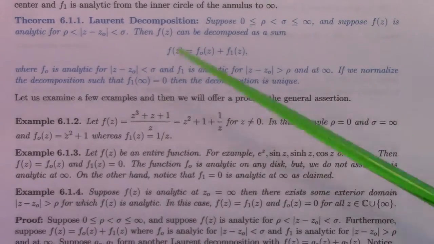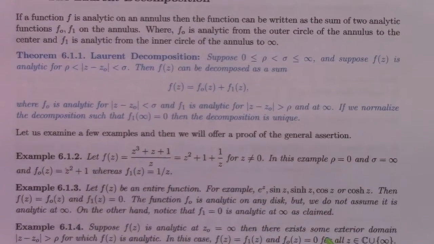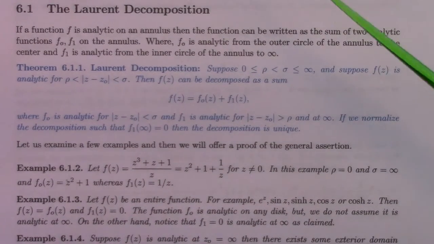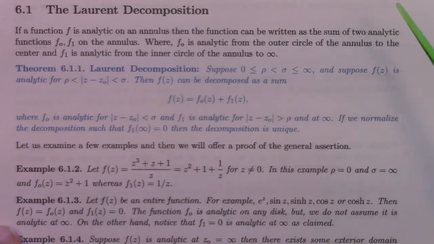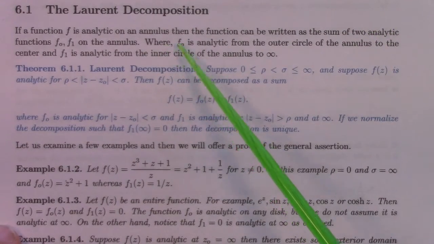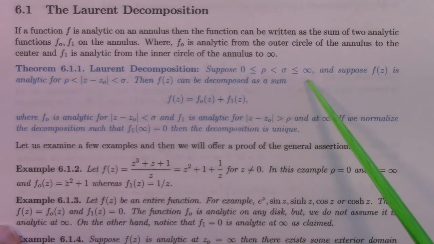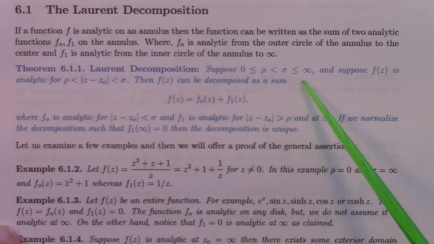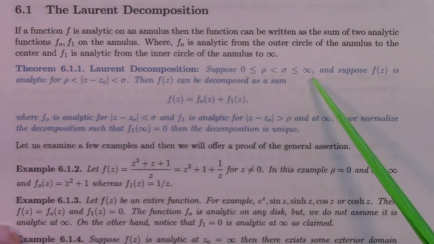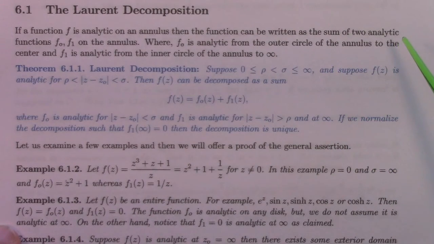Okay, so what is the Laurent decomposition? Well, we're going to look at an annulus, all right? So the annulus has some inner radius rho, some outer radius sigma. They could be 0, they could be infinity. In other words, it could be a disk. It could be a so-called exterior domain. So, we want to have our cake and eat it too. These annuli can be inside out or outside in, in the sense that you have disks that include all the center, or you have the outside of a disk. Both of these things are possible, as is the degenerate case, but we consider those.